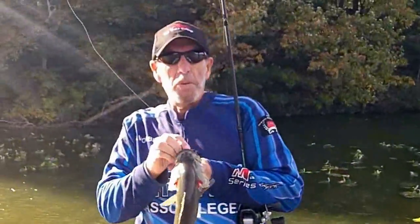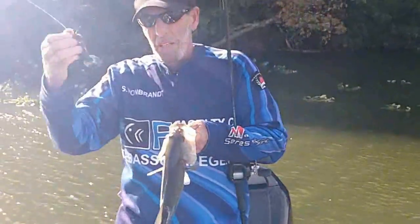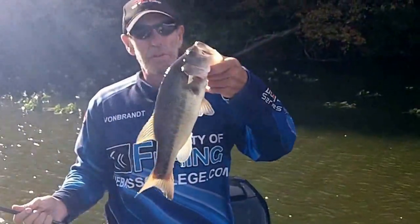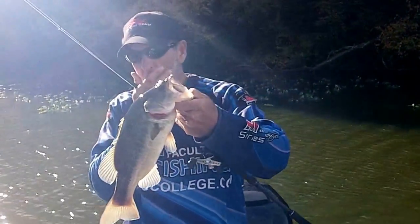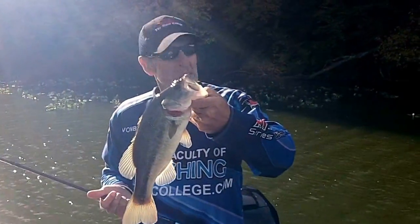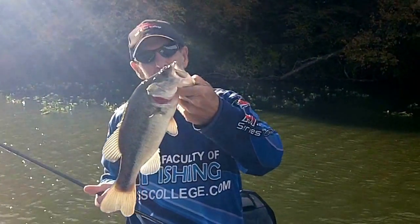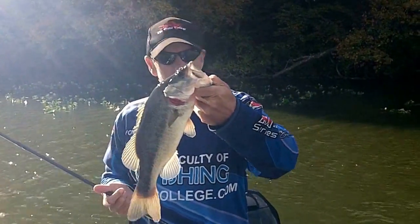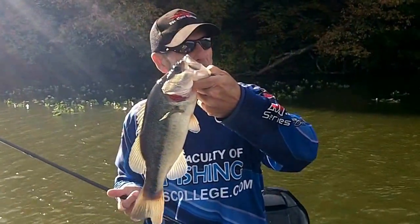It's not big but we're catching. I've thrown a Dirty Jig Swim Jig — this time I have a Netbait Pockacrawl trailer on the back. Kurt had another one on a Chatterbait last week when he was down here, right off the same points. That's why I came over here to work this — and this would hit the Swim Jig. So we're going to mix it up with Swim Jigs and Chatterbaits, and hopefully Brian will be here soon.